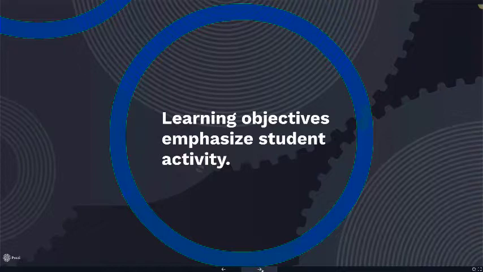A better objective would be the student will listen to several letters and read from the editorial page of a newspaper or magazine. He/she will participate in a discussion about the type of logic employed, the effectiveness of the evidence, and the validity of the argument. In this example, specific activities are listed that the student will have to complete in order to learn about inductive and deductive reasoning.